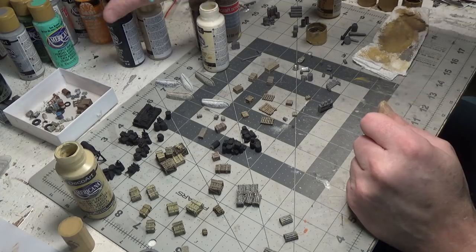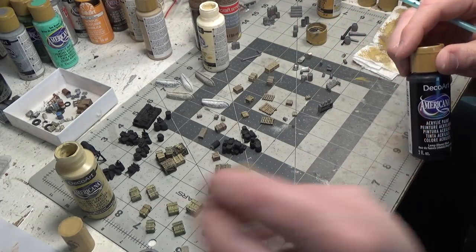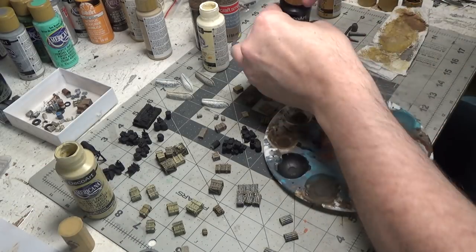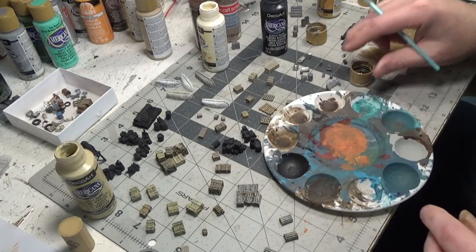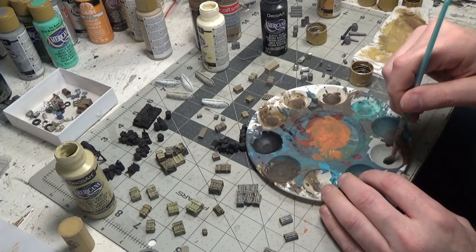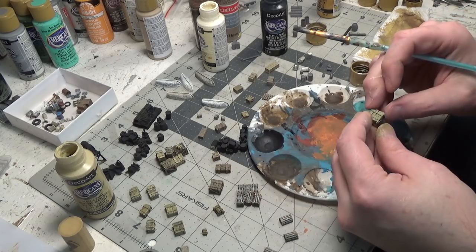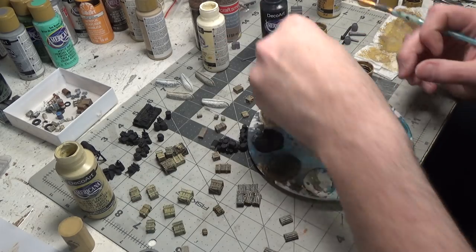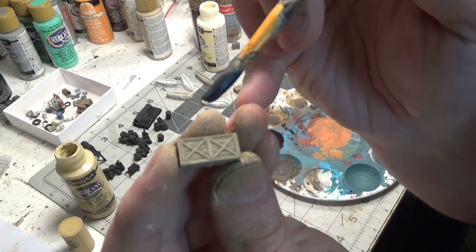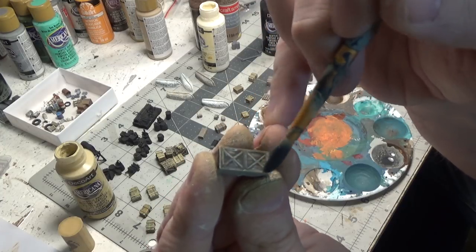And then real quick, if you want to, I'm going to take black. And just to show you, you would probably want to do this after everything is done. Take a little bit of black, and let's take a really light crate, like this one here. And then all we're going to do is put a wash over it.